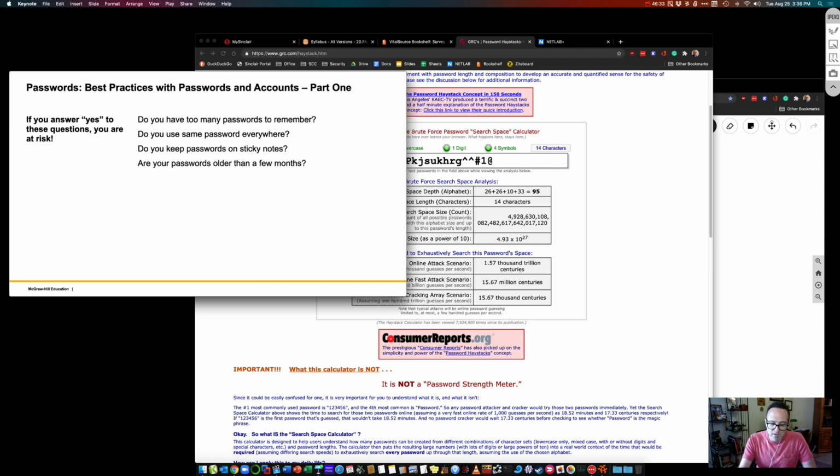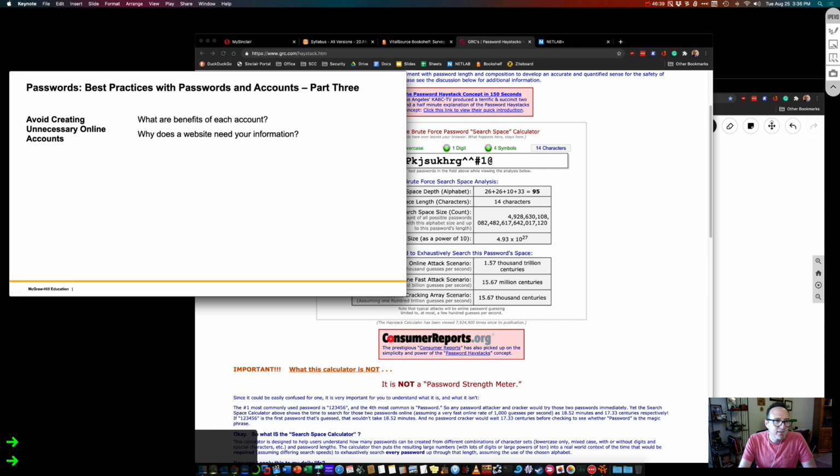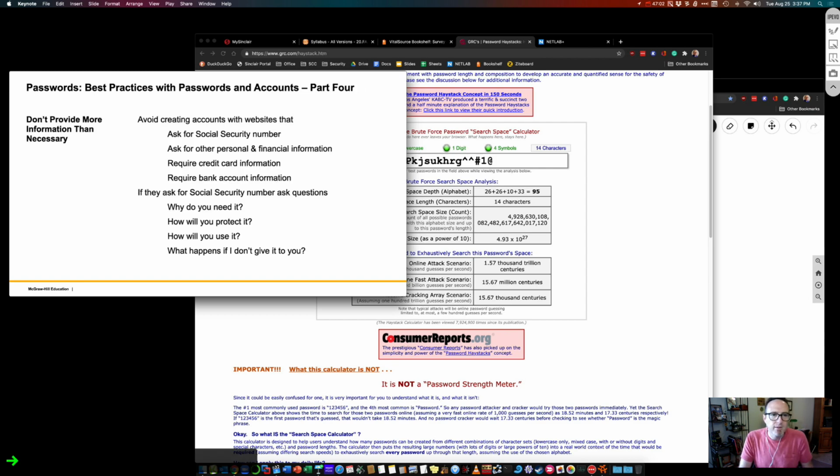Sticky notes for passwords is not a good idea, especially if someone can walk by and see them. Strong passwords, talked about already. And also, if you do have to create an unnecessary online account, delete accounts you don't need anymore online. Again, probably the more important thing is to have a separate password for that account. So if I had to create a gaming forum account somewhere, I'll have a special username and password just for that account, whether I'm going to keep it or not. And also, do you need to provide information to the account? Does it need a social security number or driver's license number? Try to limit what an account needs to have.